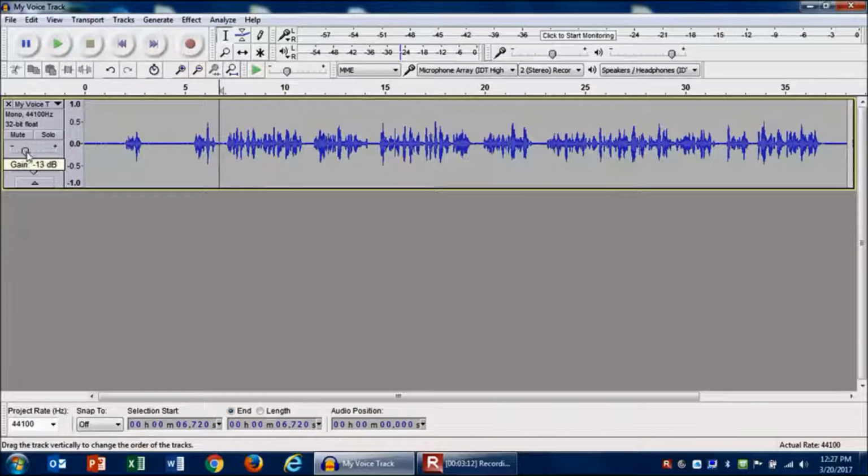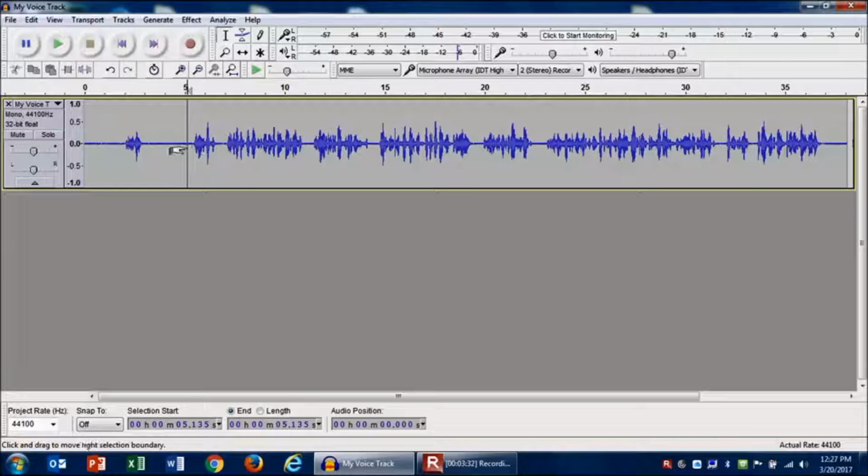So you always want to find a good level. This one, when it was recorded, it was fine, so I'll just put it back right in the middle. So the second thing you want to do is have a clean start. So you see in this one, there was a bit of a delay before the actual words began. Hello and welcome. So that's going to be my first one.